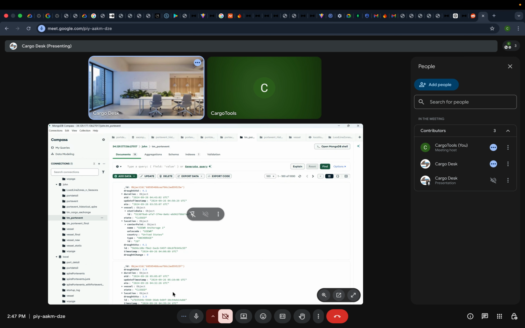AIS messages. We have a vessel table, which contains the static and the validated fields, right? And so the messages come from the messages API. The vessel comes from the vessel API, and then we've got the port database which we have built.